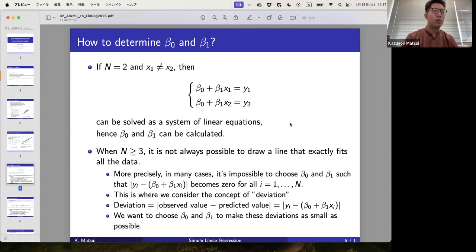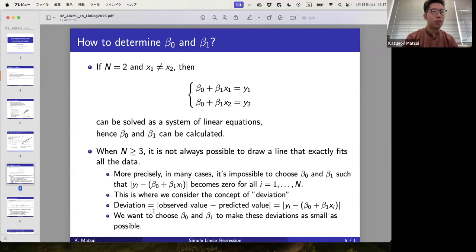So we give up finding a line that passes through all points and instead think about finding a line that is as close as possible to all points. This is where the concept of deviation comes in.